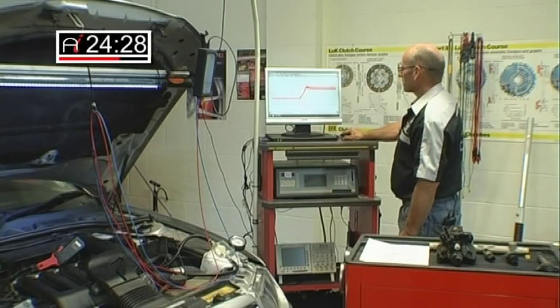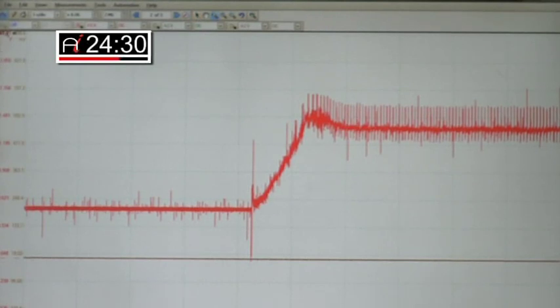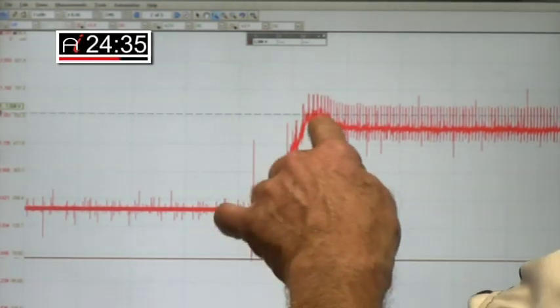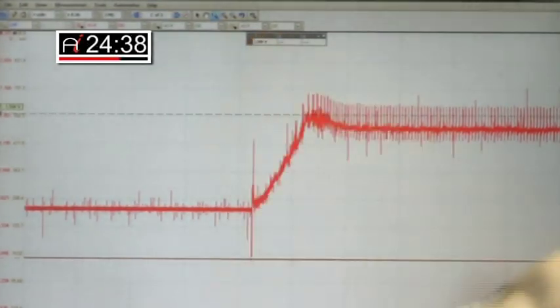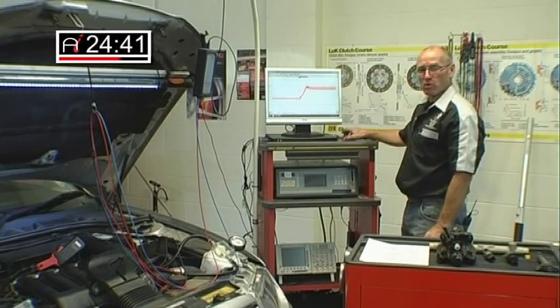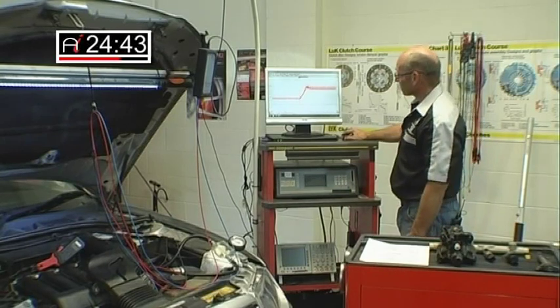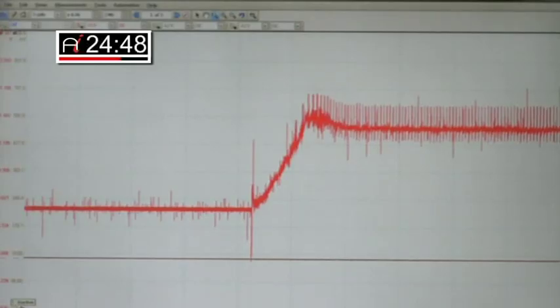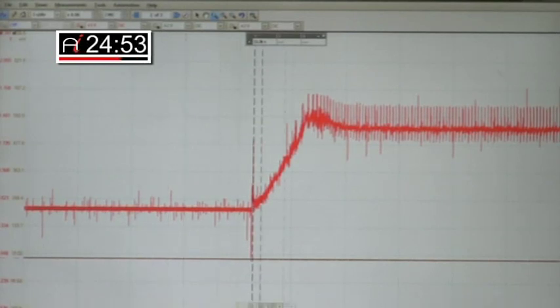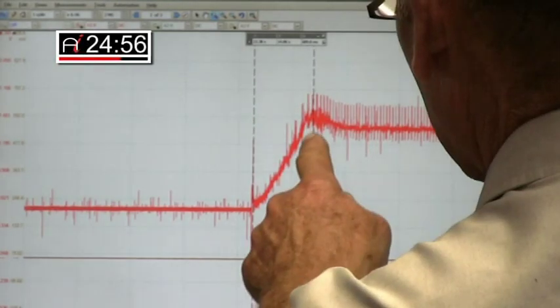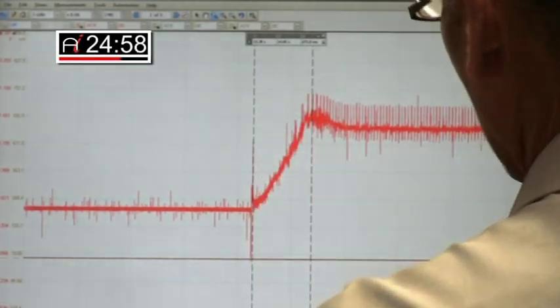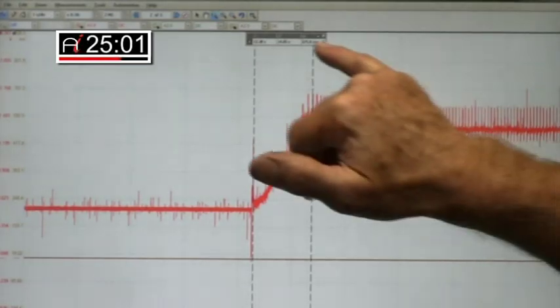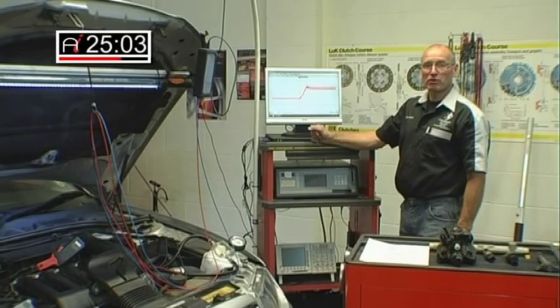So first of all, let's use the cursor. I'm going to take an average of that voltage event. 1.5 volts, so that's well over 300 bar. So there's nothing wrong with the pressure created during the cranking process. And now the rise time. So I'm going to use the vertical curtains, I should say. And I'm going to take a mean average also of when that pressure was achieved. 675 milliseconds, that's just under 0.7 of a second.